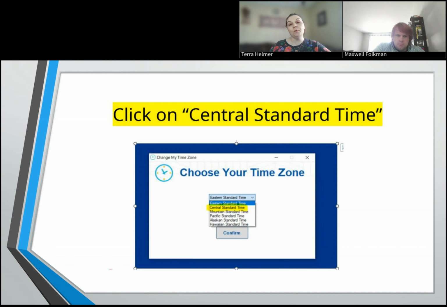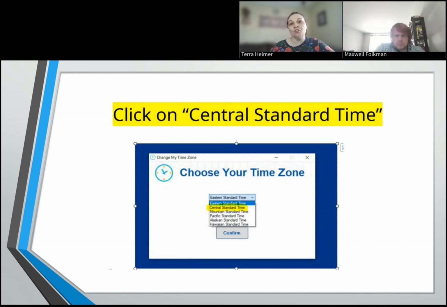So if you open up your Time Changer app and it already says Central Standard Time, confirm that it has the correct AM time of 10:35 a.m., roughly right around there. Make sure it also has May 11th, 2026, and you can click confirm.